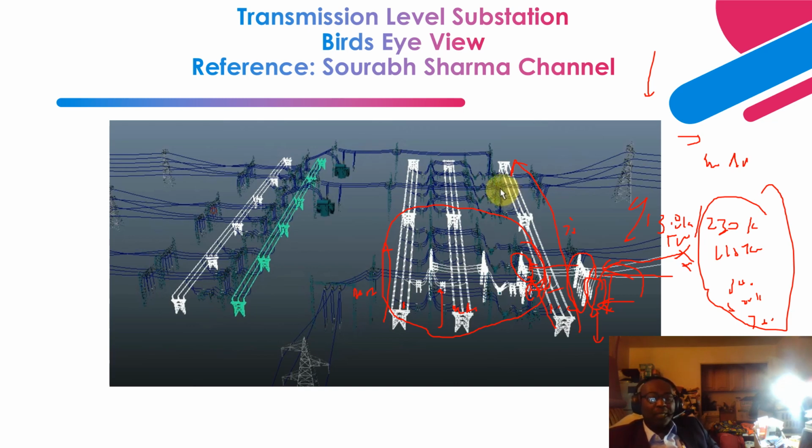In between the auxiliary bus and the second main bus is a circuit breaker right here. On this side of the circuit breaker is the disconnect switch, right? Disconnect switches basically allow you to isolate the equipment after you have de-energized it, to perform maintenance. From here it goes through another tower structure, then it gets fed 3 phases.